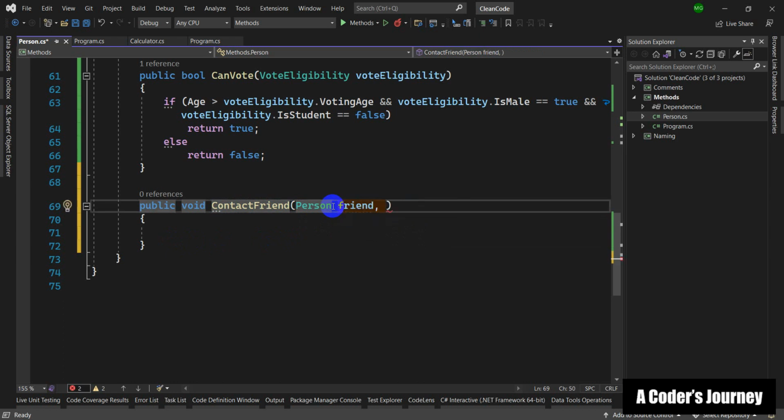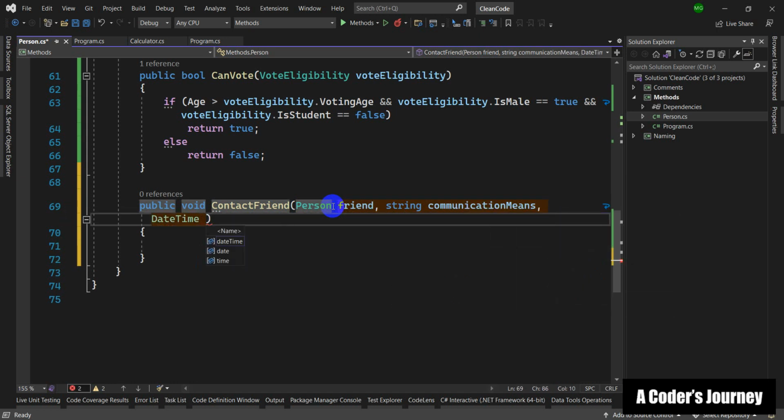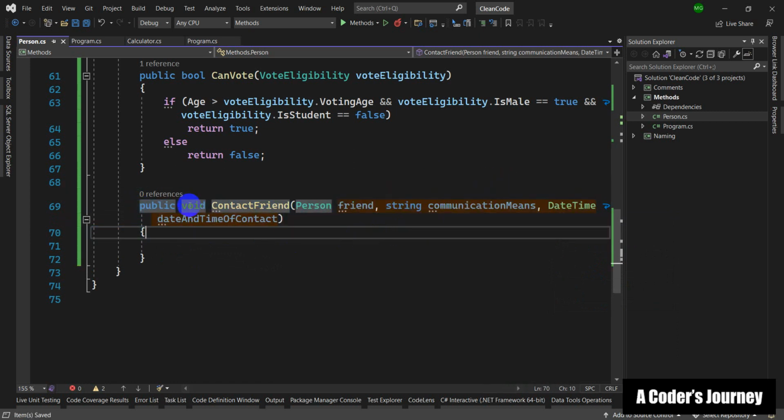And then I'm going to say string communication means, and then I'm going to say date of contact, date and time of contact. So this method, as you can see, returns void, takes in 3 parameters.